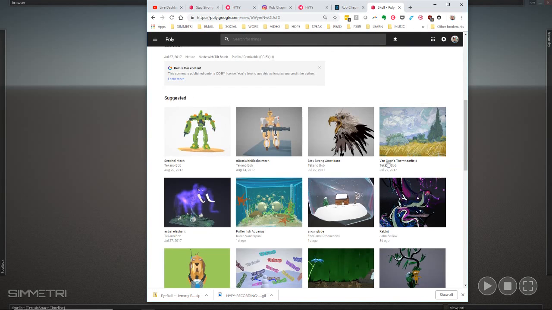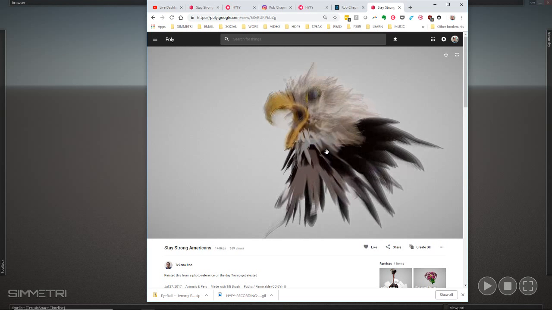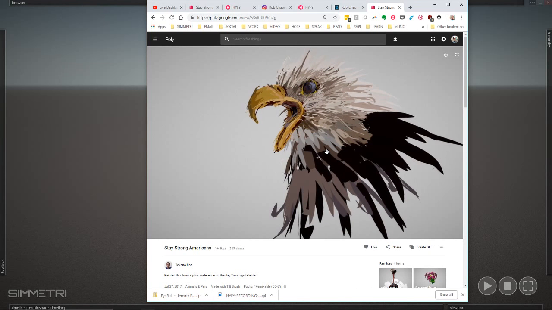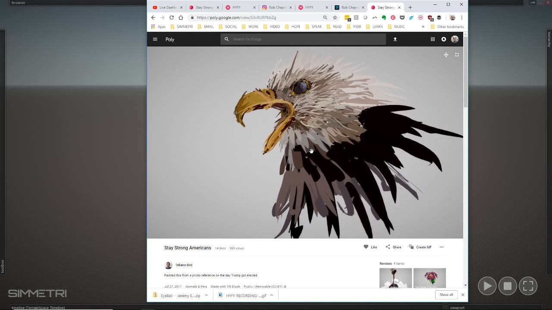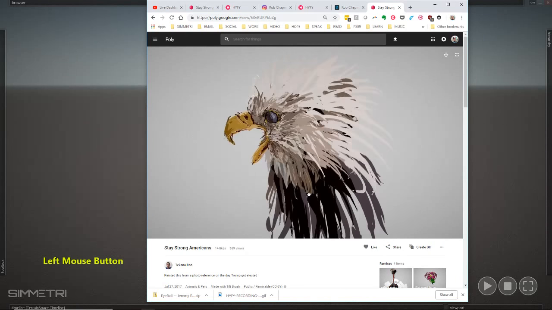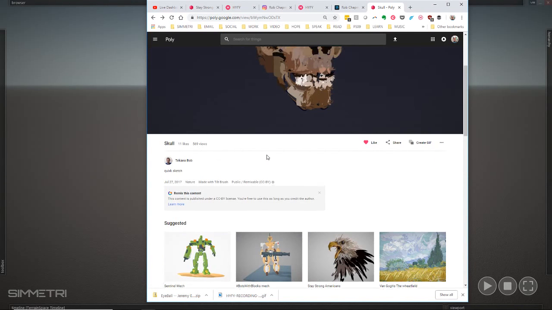I also like he's made this one public and remixable. This eagle, here's this eagle. Pretty awesome. Maybe we'll do something with this a little later. So we're going to go with this skull.